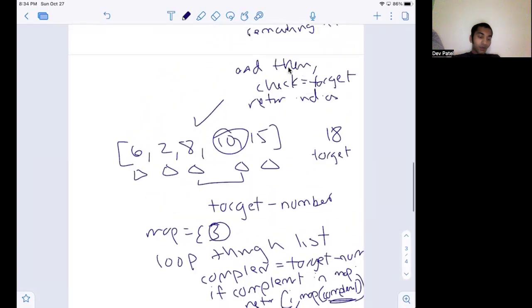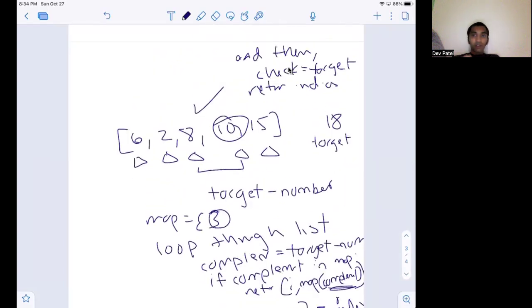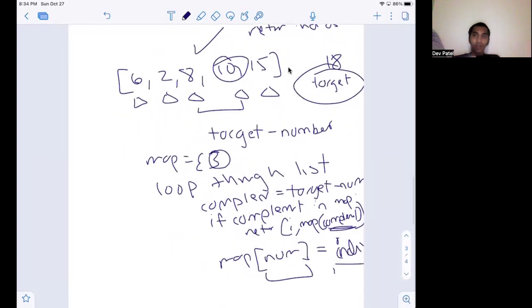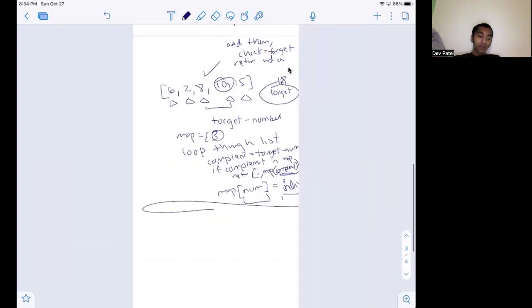And so the requirement for this is there will always be two numbers that will add up to the target. So we don't need to worry about what would be the case if they don't equal the target. We've gone through all of our options. So let's go through, and this is obviously an O(n) linear time solution.